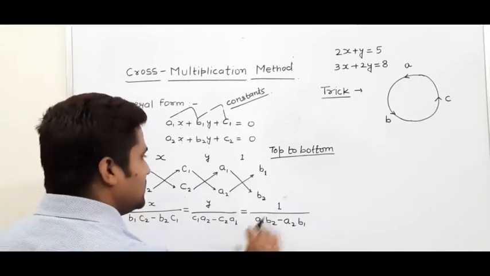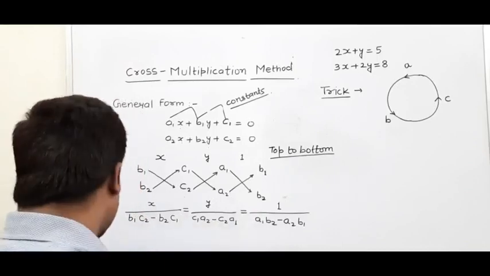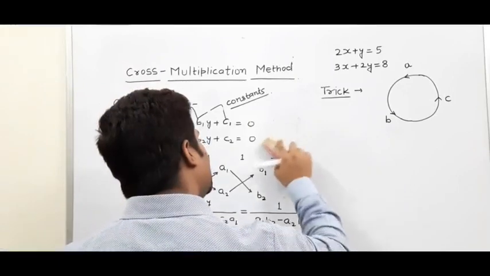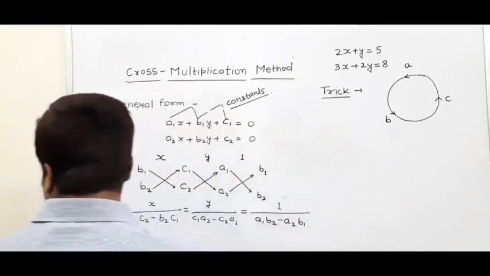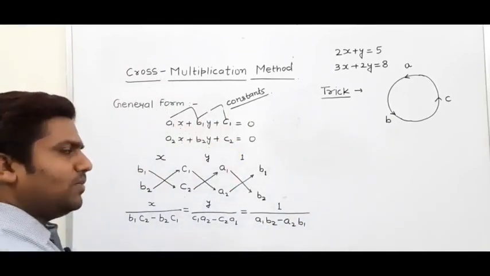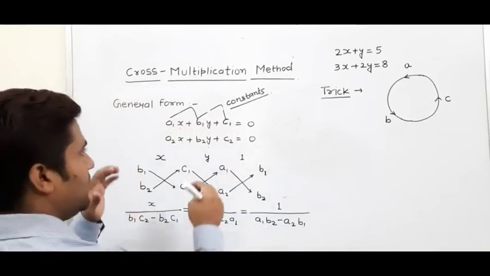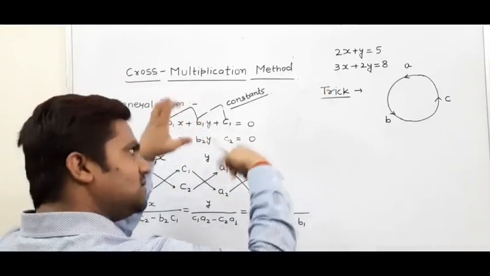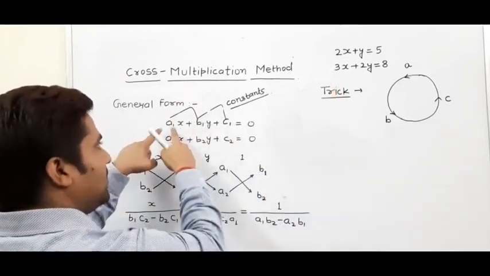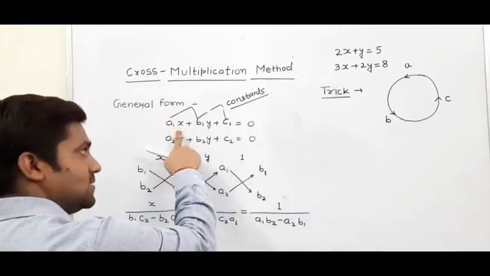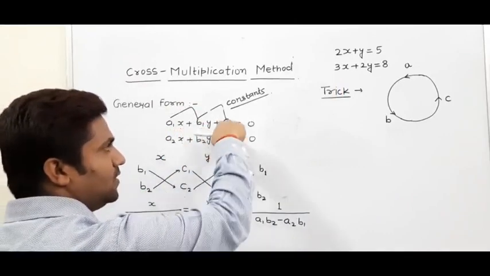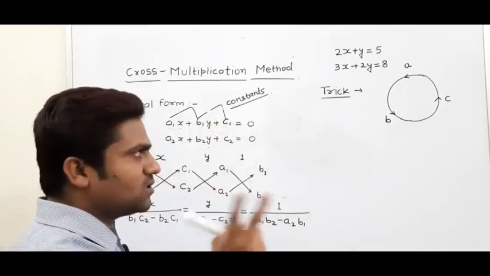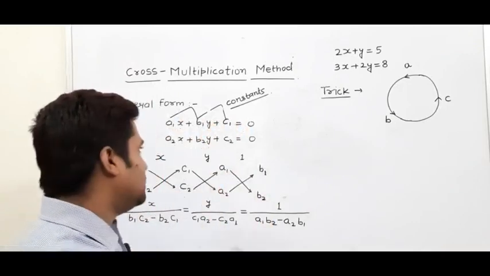Okay, so this is the method that is given in our NCERT textbook, but how can we make it interesting, how can we write it down within a few seconds, because suppose we have to write down the formula. So what do we have to do? We have to write down the given pair of linear equations in the general form. It means we have to rearrange the things in the given form. It means the first term should contain x, the second term should contain y, and the remaining is the constant term. So this is the first step that you strictly follow for solving by the cross multiplication method.